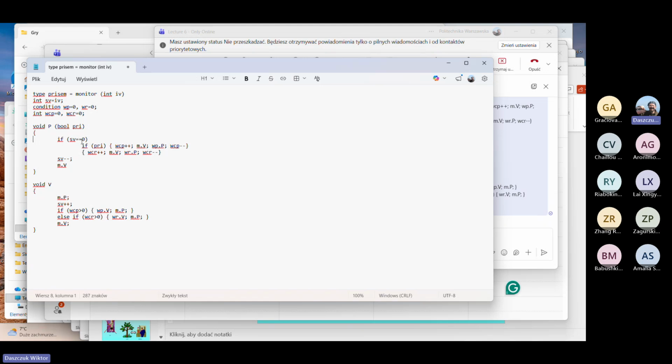If the semaphore value is 0, if we have priority, waiting priority wait, else waiting regular wait. That's all.